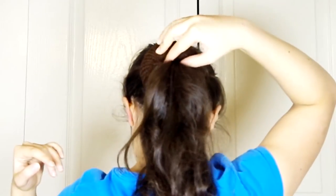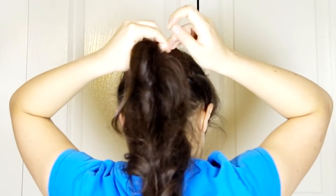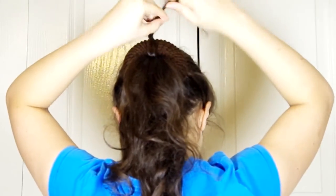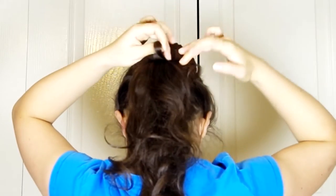Now you're going to take a small piece of hair out of the ponytail and you're going to twist it. Bring it over the bun maker so that it's covering the bun maker and up back through the center of the bun maker again.